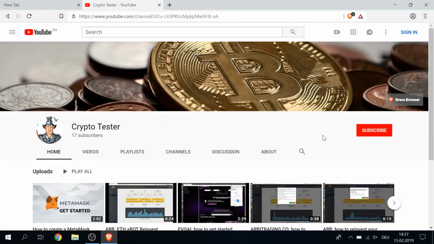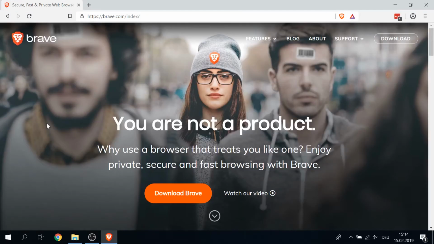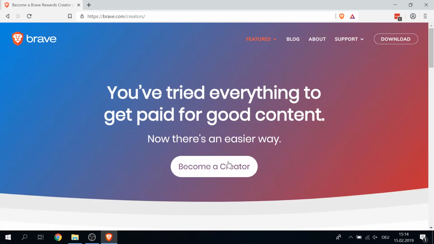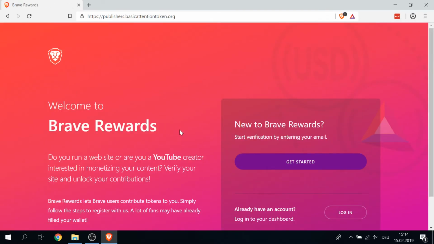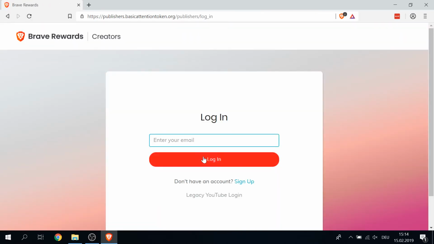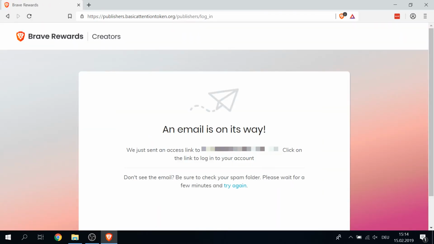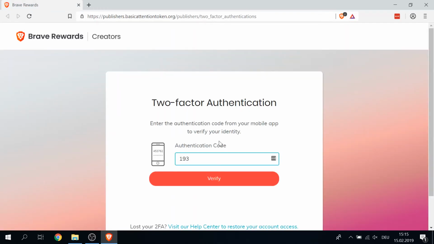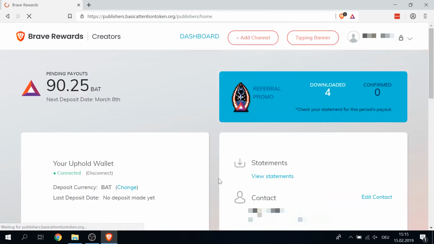Now I will show you how you can see that you receive the BAT from tips like that. If you browse to the brave.com website and you're a content creator, you click Creators. You can create an account by clicking Become a Creator, but I already have one. So in my case, I will just click Login instead of Get Started. Then you enter your email, but no password, and you have to go to your email and click a link to get in. You also have to enter a two-factor authentication code with Google Authenticator or OTP. And finally, you're in. The dashboard of Brave Rewards looks like this.